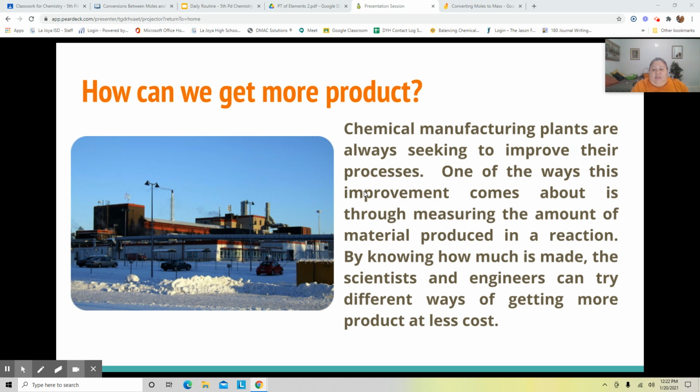So, if you know how much is being produced in terms of moles or in terms of mass, or if you need either one, you're gonna use dimensional analysis. Dimensional analysis is one of those concepts that we talked about early in the semester. What it does is help you convert from one unit to another. And the bridge, the conversion factor you're going to be using, is what we learned yesterday, which was molar mass. So yesterday was very, very important.